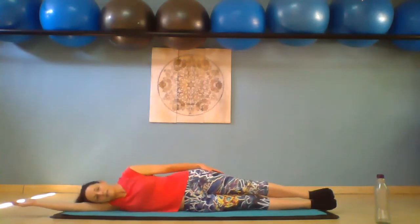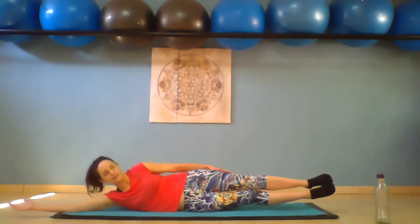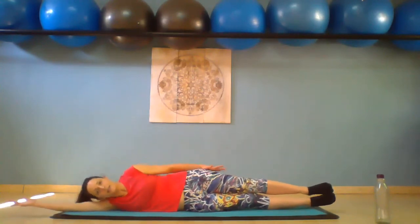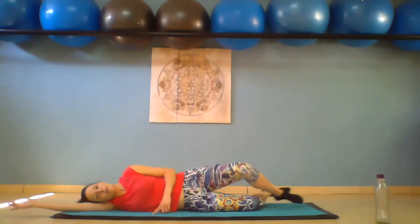Inhale down. Exhale, lengthen up for 3. And slowly down. Exhale, come up for 4. And slowly down. Reaching up for 5, and slowly down. Lengthening up for 6 and slowly down. Reaching up for 7, slowly down. And last one up for 8 and slowly down. Now I want you to bend the bottom leg.